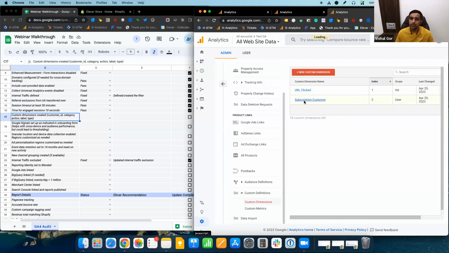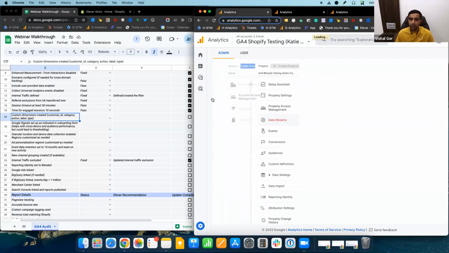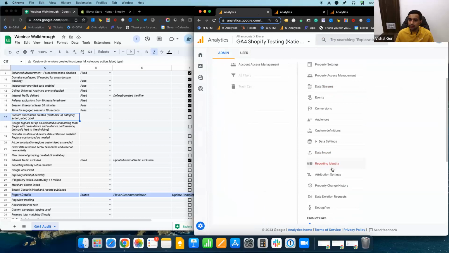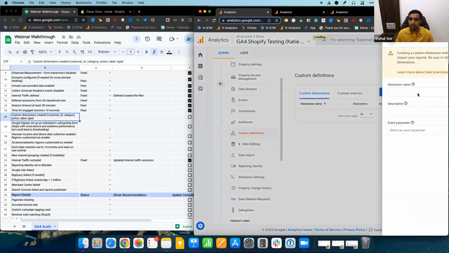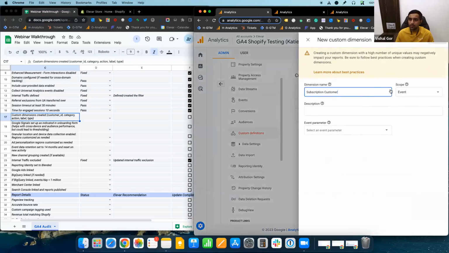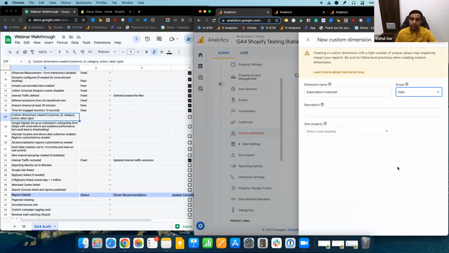I will just quickly demonstrate one of these. So I'll just copy the name. I'll go to GA4 settings and custom definitions and create custom dimensions. I'll give a name to that custom dimension. I will select scope, a user scope, just like this, user scope and name of the event. Now, here what we need to take care of is the user property. So here you need to add the value that you are sending via Google Tag Manager.